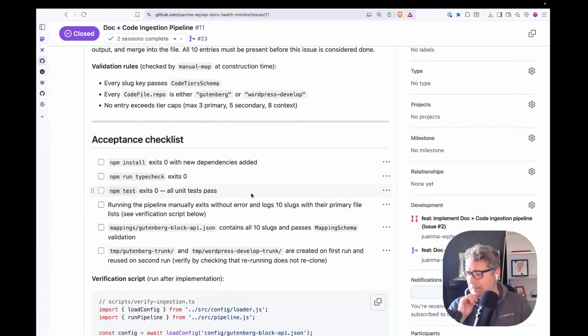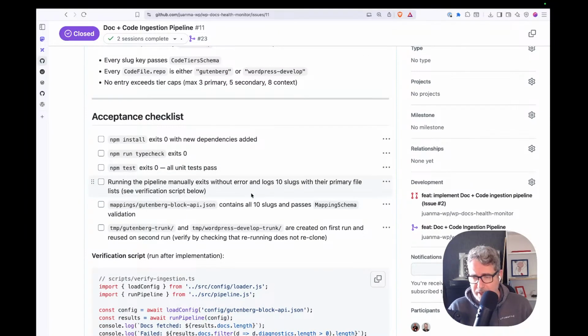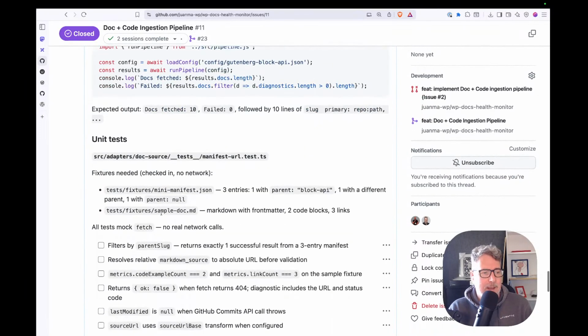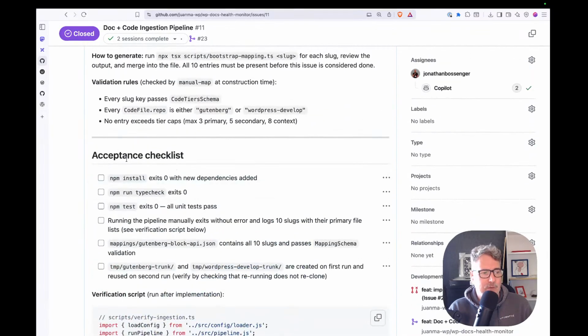because the Copilot within GitHub has the ability to run scripts, and it has the ability to write files. So as part of the process of creating the issue, we can add tests, and we can make sure that those tests pass, and also we can check the types, and we can be very specific about what needs to happen in order to consider the task done.